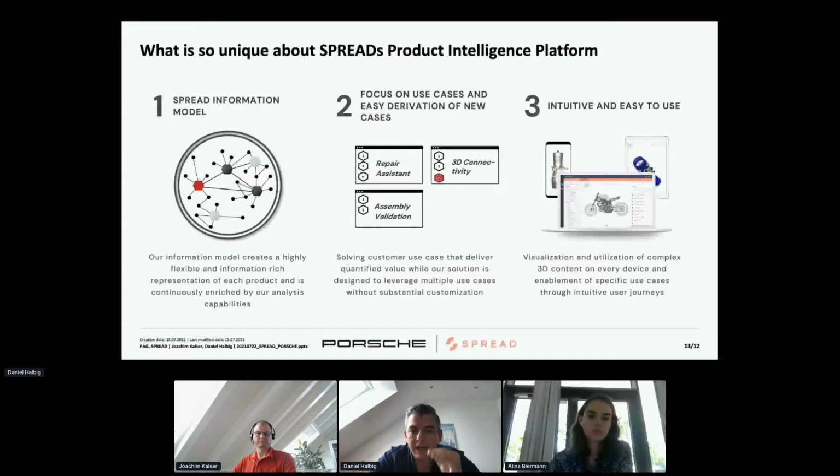And that's what we do as second part. We focus on really high value use cases of our customers and create really that new understanding with a high value impact for our customers. And the third part is what's really important for us: to spread that knowledge, to democratize that knowledge to other departments. It's also necessary to have the possibility to visualize it very easily and in an intuitive manner, so that everybody can, when he looks at the model, understand the information it is given.